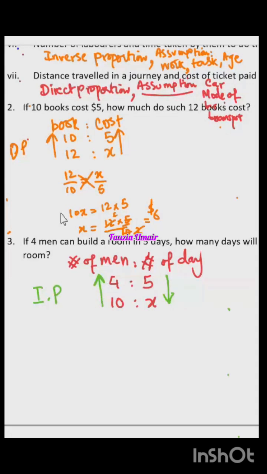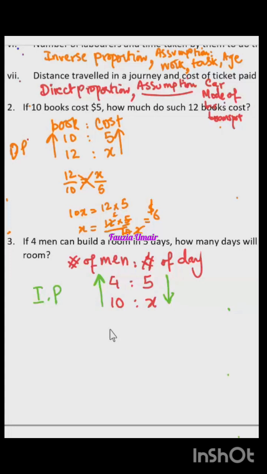So now what would be the equation, following the direction of arrows? Anyone? Hisham. Ma'am, 10 by 4 equal to 5 by X. Excellent. 10 by 4 and 5 by x, not x by 5. If one is going up, so 10 by 4, 5 by x. You need to follow the direction of the arrow.